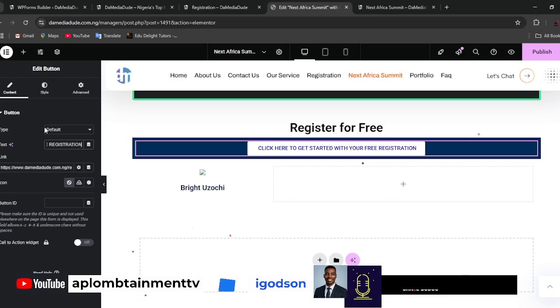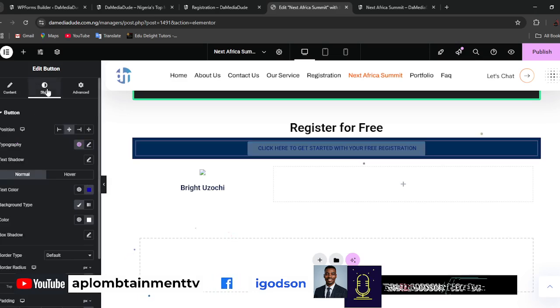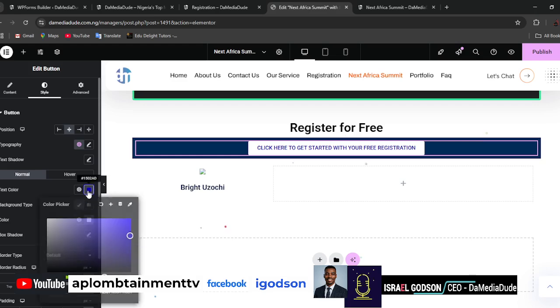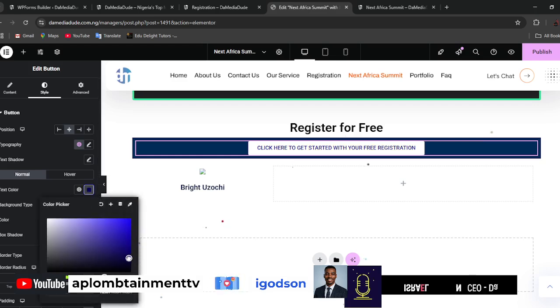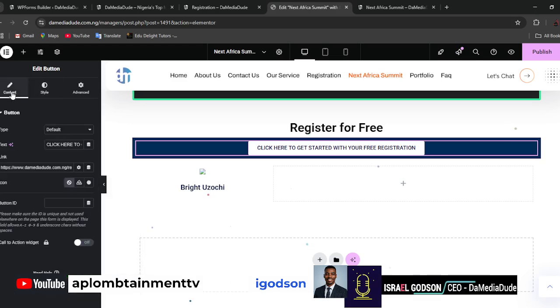So there. I'm not okay with this light blue, so let me drop that a little. It almost blends with the background. Okay, so I think that is good. So we've added the URL for where the button will take us to, and then we've added the information, and then we are good to go.